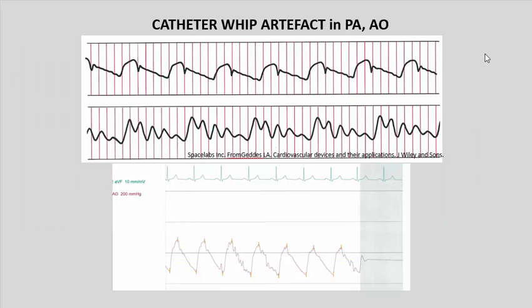This is called catheter whip artifact, and it can happen in the pulmonary artery or the aorta. This is an example from a manual, Space Labs. And you can see this is a fairly good trace, expanded, systole, diastole, presumably in the aorta. You can see the dicrotic notch. And you can see a slight little rounding in the upstroke of the aortic waveform. But you can see all these other superimposed flicks, if you like, over the natural waveform.